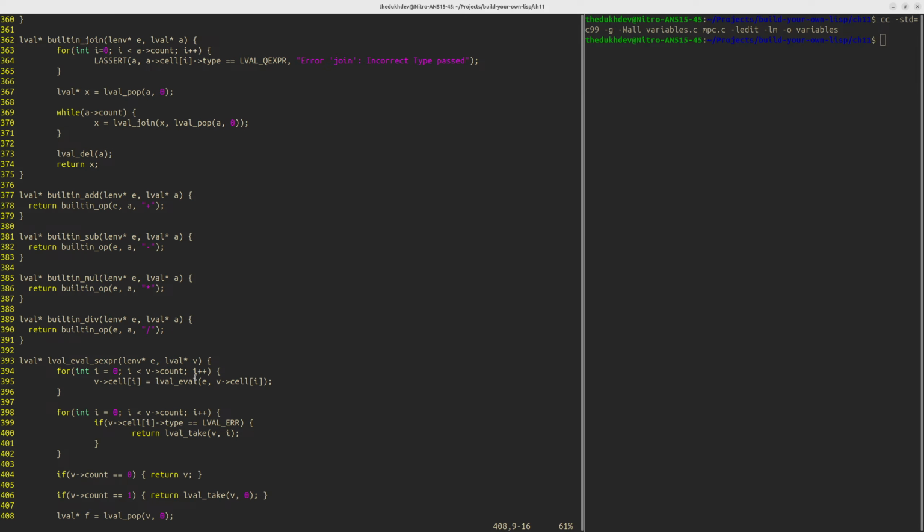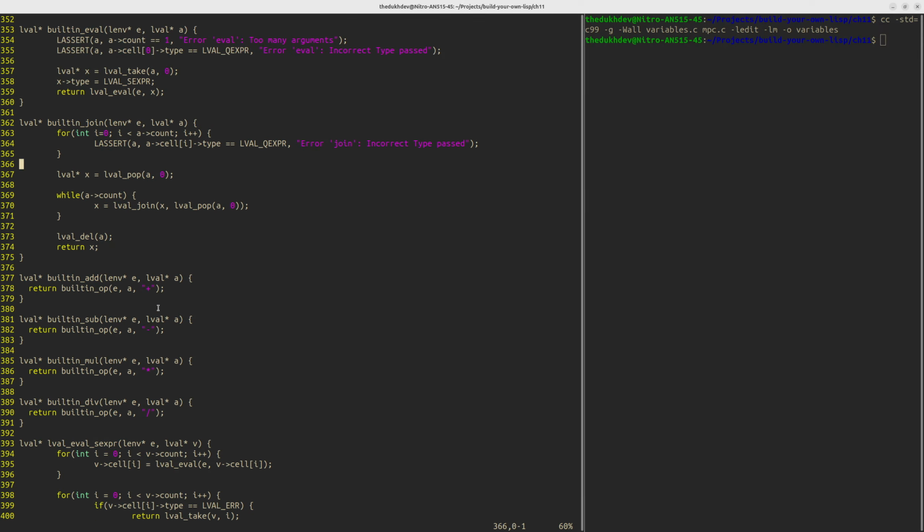So let me just add it to the built-in add.